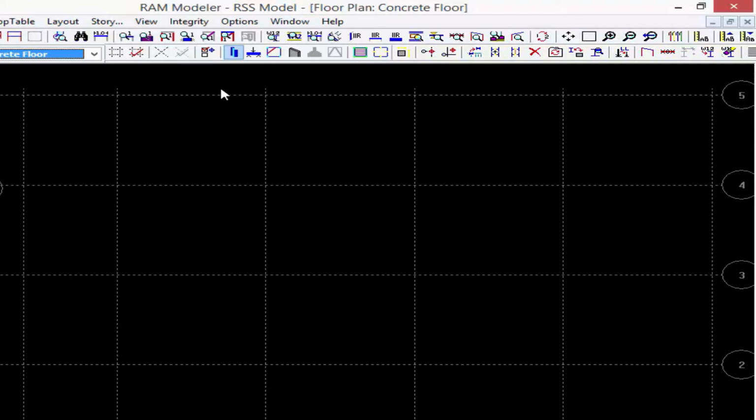We're going to start by modeling our concrete columns. So we're going to select the layout column icon, and then we're going to notice several icons that are available to help us with our modeling. The two main tools that we have available are the on-grid tool and the off-grid tool. The on-grid tool will basically allow you to create a column at a grid intersection that you already have created. In addition to that, you can also use the off-grid tool. So if you want to place a column somewhere out in the field of the floor system that does not correspond to a grid intersection, you can also do that.